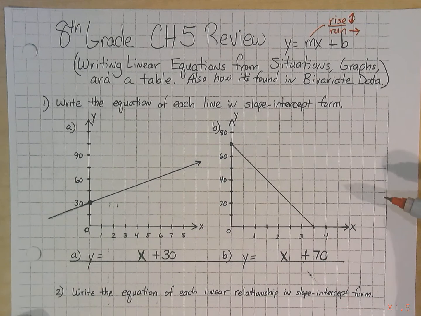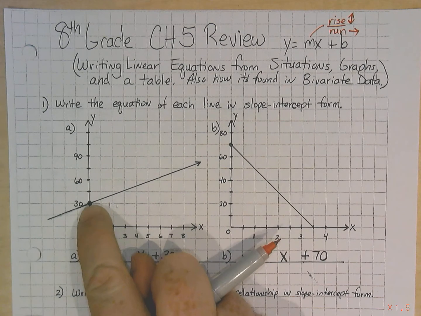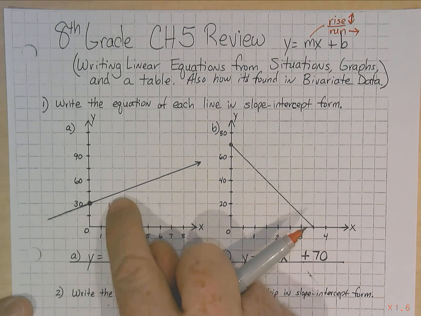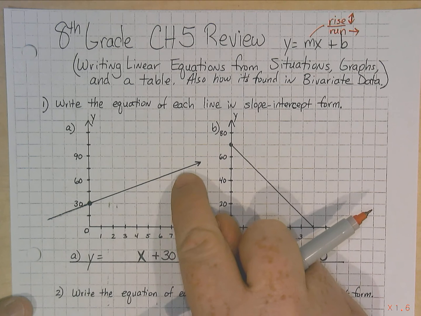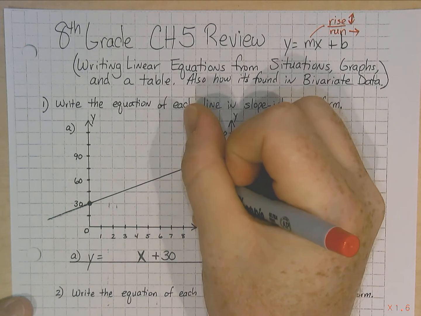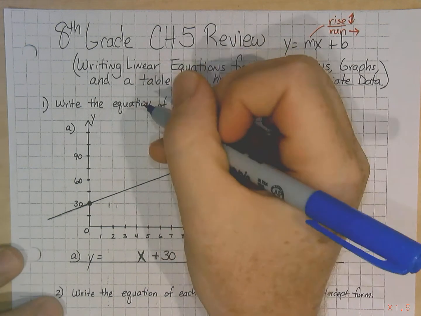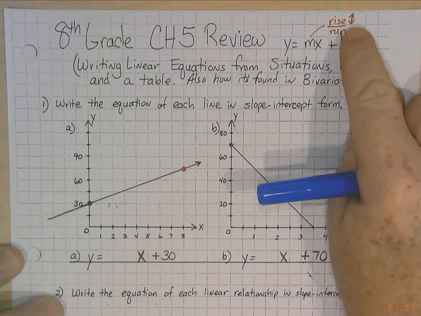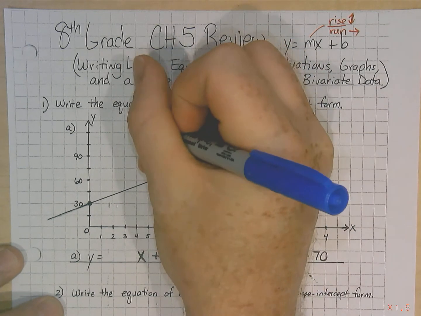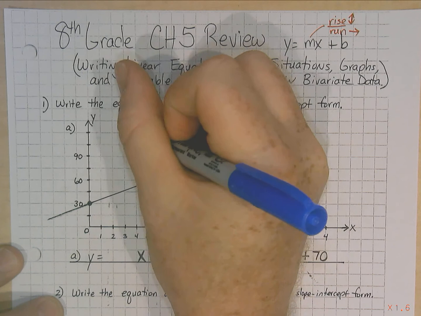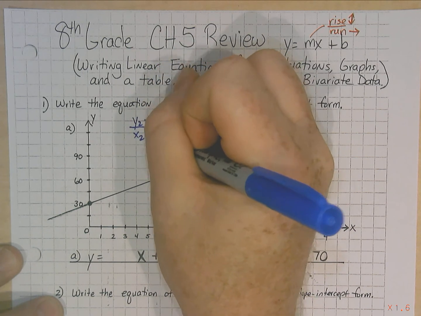If we pick any 2 points on this line, I'm going to start with this one because it's the most obvious point. I'm going to pick another one that falls right on x and y. I don't see one yet. I see one right here, so I'm going to pick this point. Now, there is a slope formula. We've talked about it a few times. Instead of using rise over run, the formula for slope is y2 minus y1 over x2 minus x1.